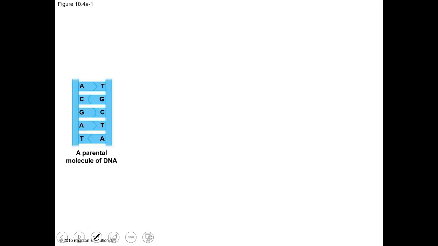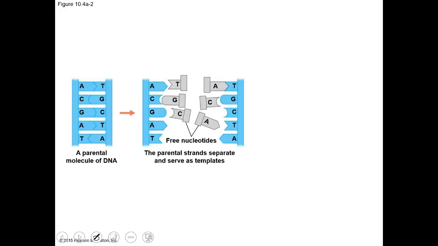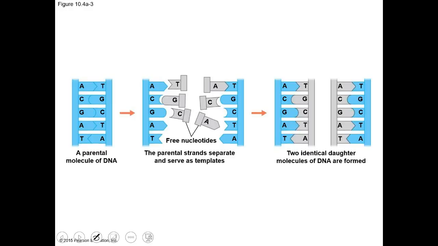If you didn't get my squiggles there, the parental DNA molecule looks like this. We'll separate those down the base pairs, and then we get these free nucleotides, which will come in, match up and line up, and in the end we'll get 2 identical molecules. Now we always note them for color, but there's not going to be any color difference in the actual cell. If you look at it, we've got A and T, C and G, C and G, G and C, G and C. The whole point is that these are exactly the same.